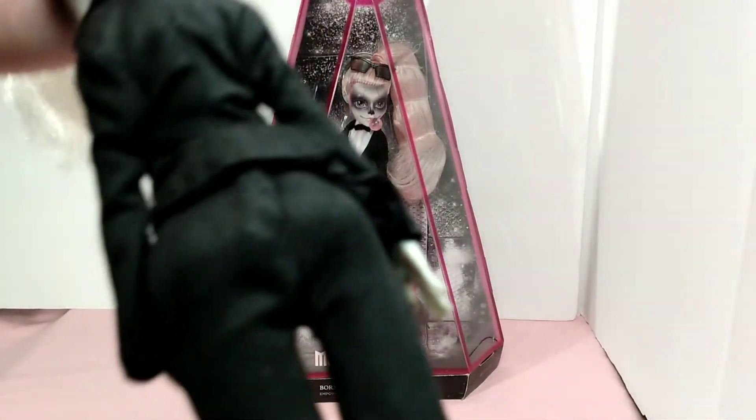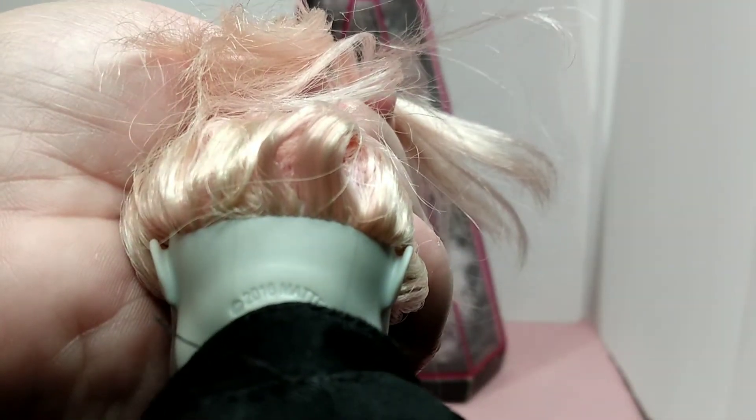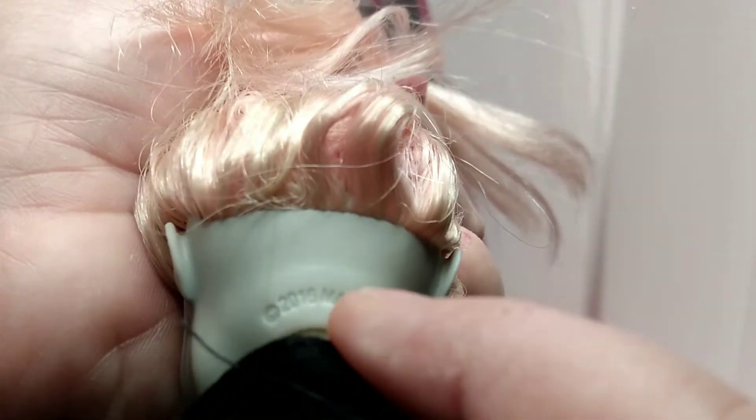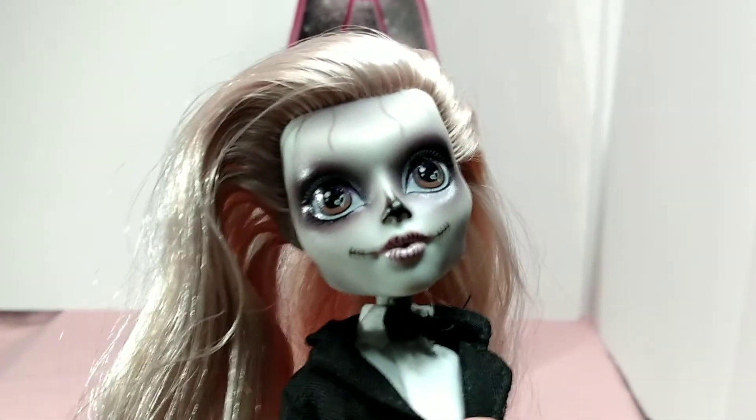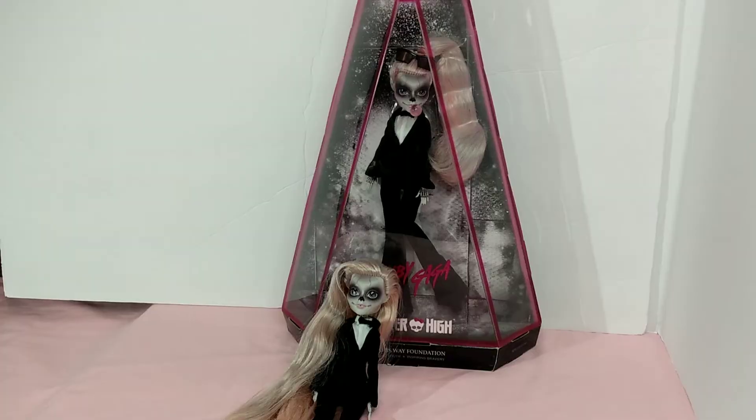And as you can see the back of the heel here. Here's the back of her outfit and the back of her head. That is 2016 — it hadn't been that long after all. Felt like it had been a long time. This is Gaga, so I got her sat down here.